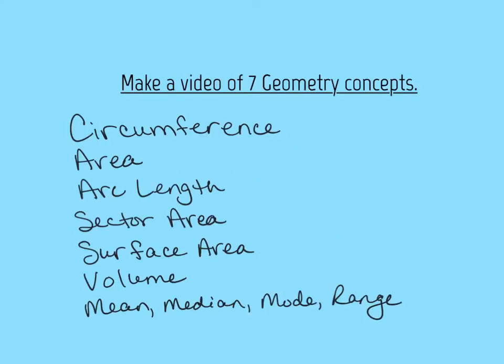You're going to make a video of 7 geometry concepts, and the geometry concepts are listed down here below. You're going to do circumference, area, arc length, sector area, surface area, volume, and then I'm also going to have you do mean, median, mode, and range. It's going to have 7 parts to it, but you're going to make a video.